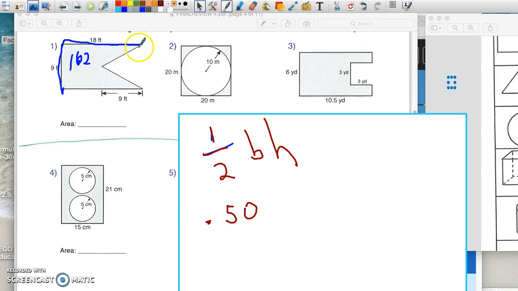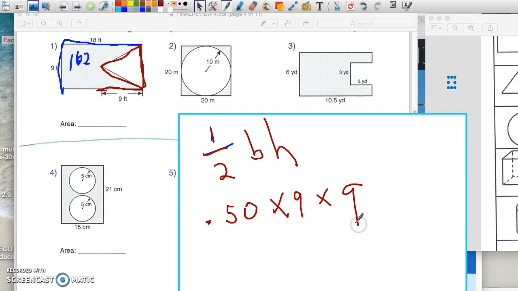What is the base of this triangle? Make sure that triangle stands out for you. Base of that triangle is this much. How much is this much? Oh, I know, it matches the same amount as this. That's 9. Times the height. How much is the height? It's telling you 9. That's not the height. That's too high. Triangle stops right here. So that's 9, which actually is halfway, isn't it?